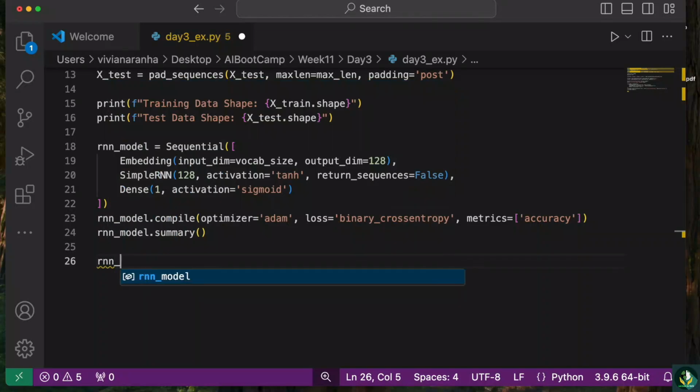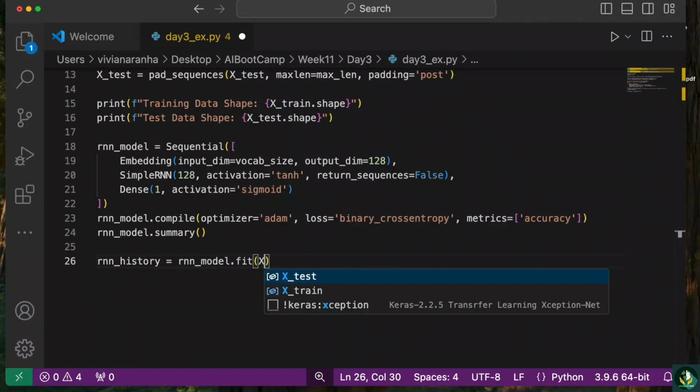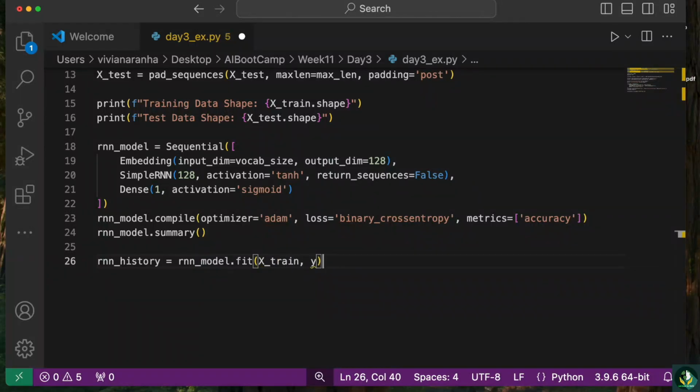So let's go ahead, rnn_history equal to rnn_model.fit, x_train, y_train, we need epochs equal to 5.